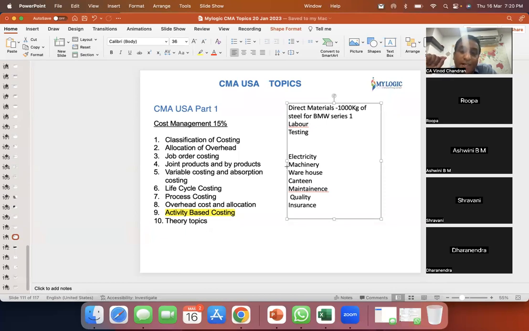Are you able to follow, guys? I'm talking about direct material. And now you look at the term, why it is called direct. One reason, it is directly visible on the product. Second, it can be easily identified. If a cost accountant looks on a particular day and sees that on 16th of March, 1000 kg of steel has gone to my production of BMW Series 1, it is directly attributable to BMW Series 1 production. So we call it direct materials. Guys with me?